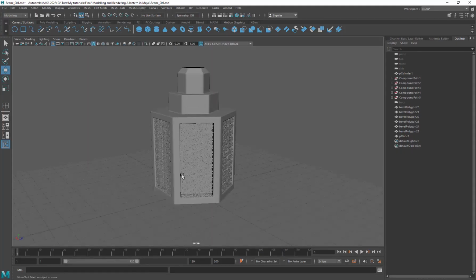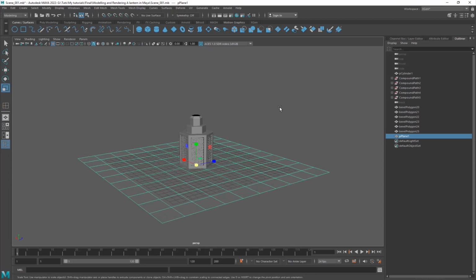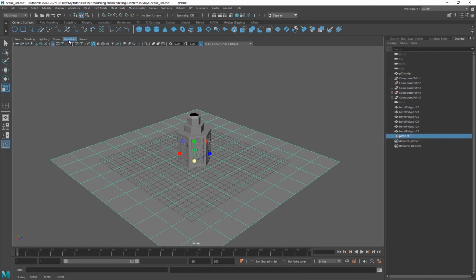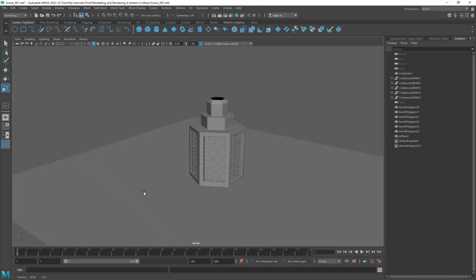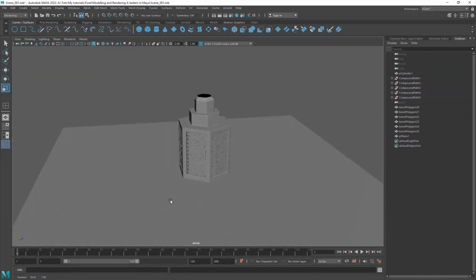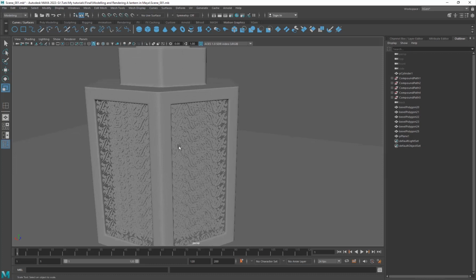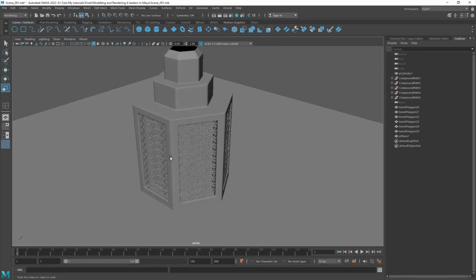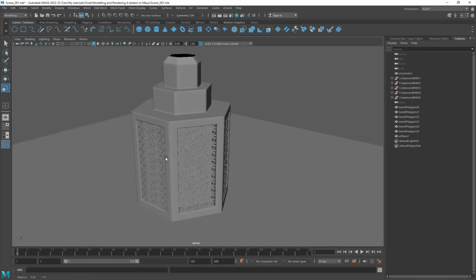Alright, so let's get back to the tutorial, and I'm just gonna scale this plane up and hide the grid. I'm just gonna go ahead and quickly add some metal materials and do some quick lighting, but you can take it to the next level by adding some textures and stuff, which I'm not gonna do. I'm not gonna unwrap this. Just gonna do a quick lighting using some Arnold materials.